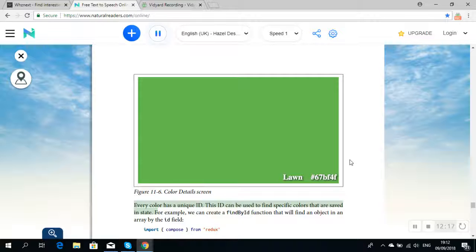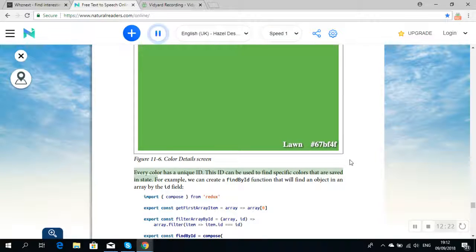Every color has a unique ID. This ID can be used to find specific colors that are saved in state.